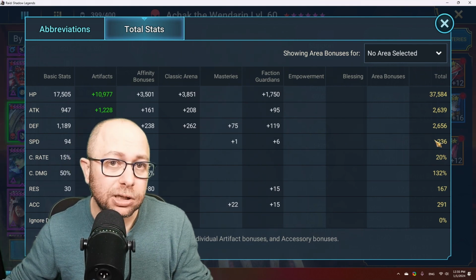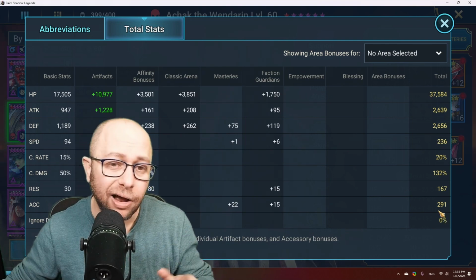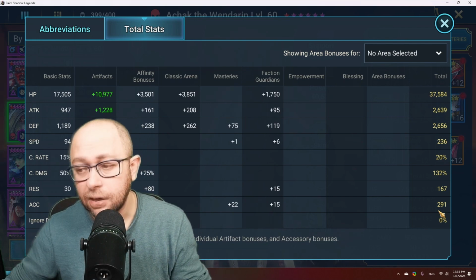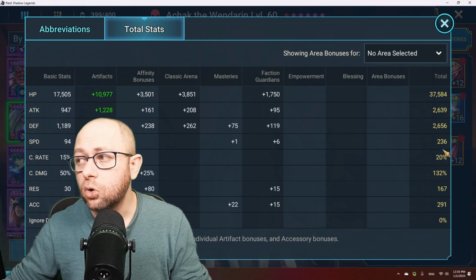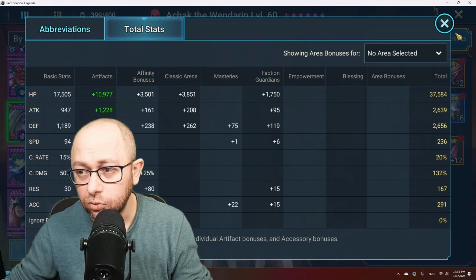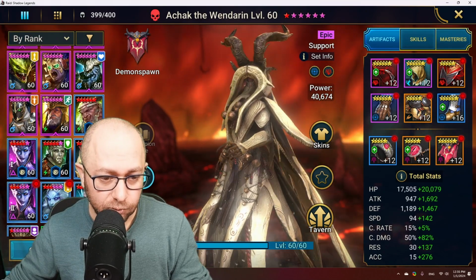So above 200 speed, I would say, above 250 accuracy, and you're fine for that level of mid-game. The other stuff doesn't matter. The faster you have him, the better. There is no drawback from making him go too fast. So that's our Achak. Let's check the other champs we had on the team.